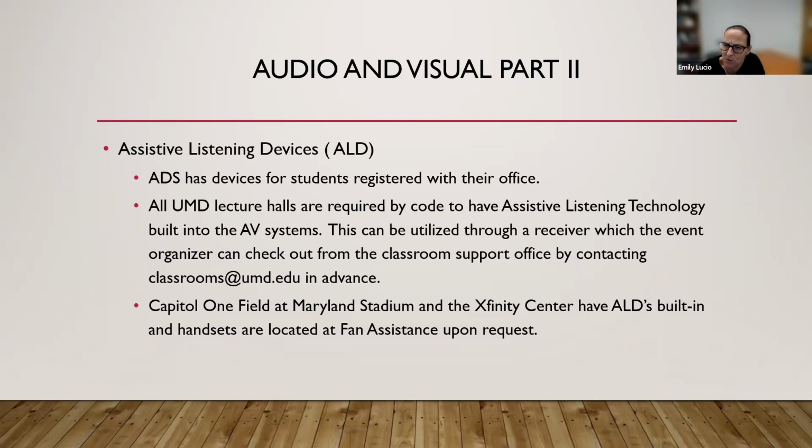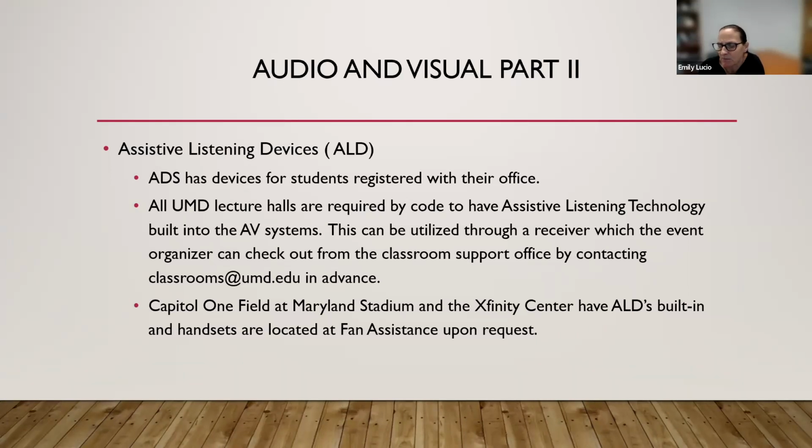So for somebody who is deaf and uses a hearing aid, there are different devices that are usually attached within a podium mic that can by radio wave signal connect to a remote device that connects to a person's hearing aid, and that way they can hear directly what's coming through the speaker.